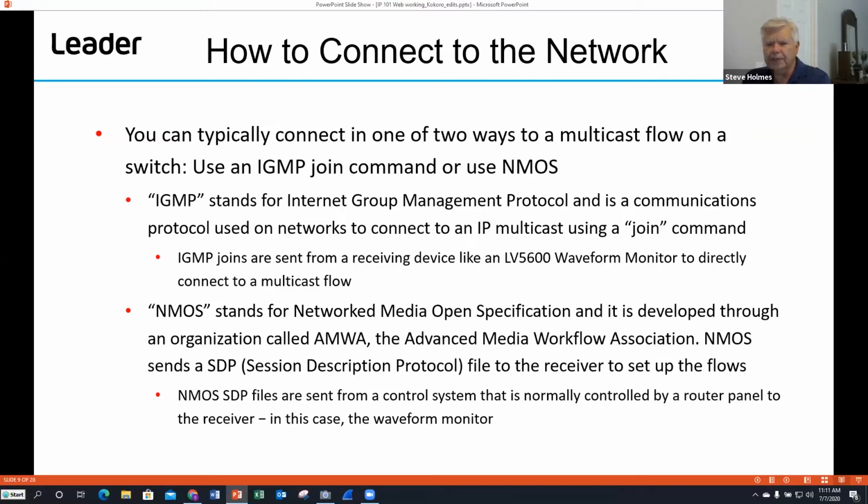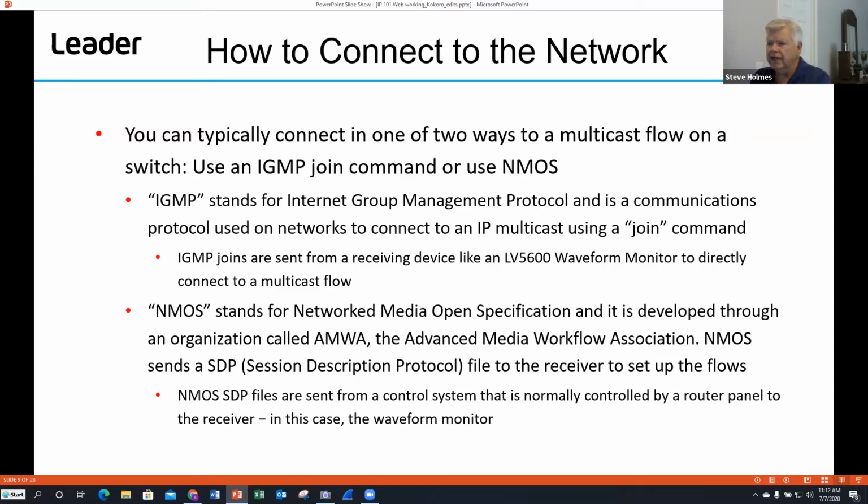And if 3 people want the same video, you don't want to have to duplicate that flow 3 times. The same flow can sit in the switch, and each of the 3 users can actually join that same flow and use that same data. But you have to be able to tell the switch, that's the one that I want. So there's a few more pieces with that join command.